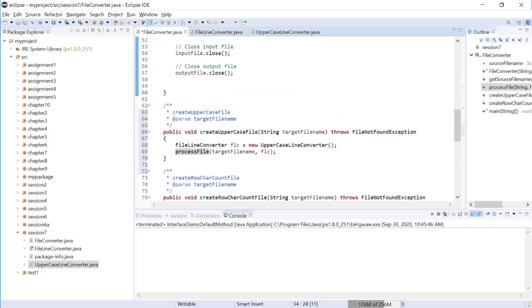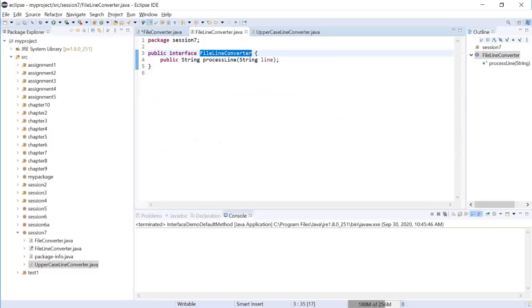Now, let's say we have already created this line and I decide to add something more. Public void, I'm just giving it a crazy name, void try it out.